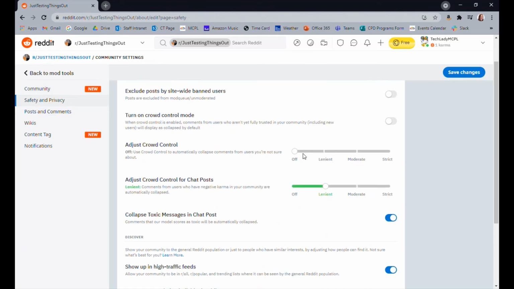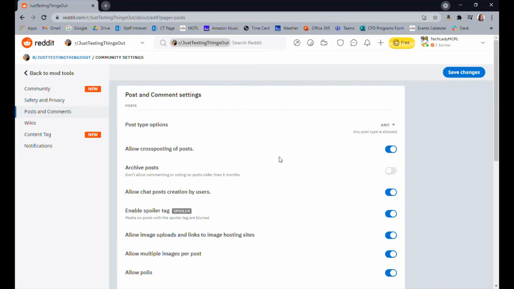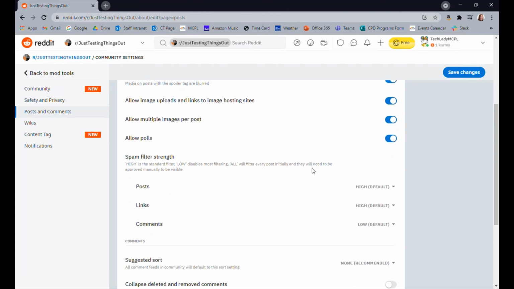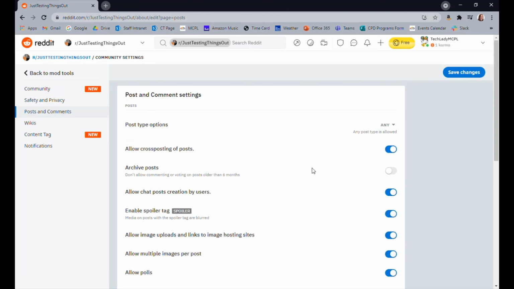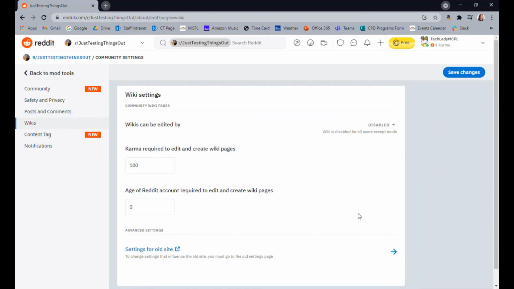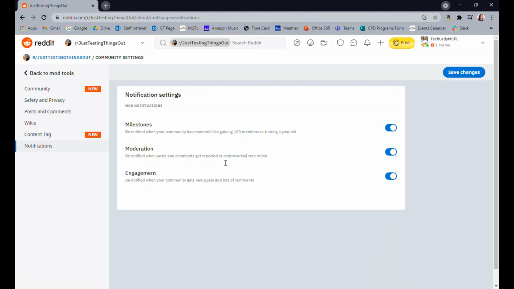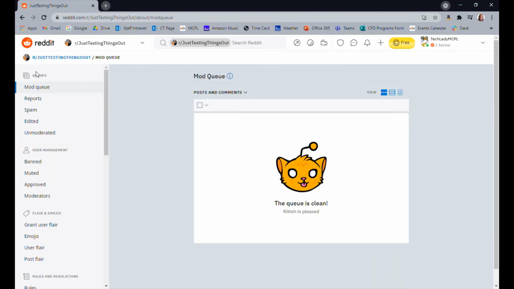This is where you can do the crowd control. So you can make it so posts and chats coming in have to meet a certain level of requirement before they can go live. It's a good place to come. You can find out and manage all the cool things about a community in Reddit. There's all sorts of stuff, and it's really important to pay attention to some of these things. This is the area where you can set up your community guidelines.